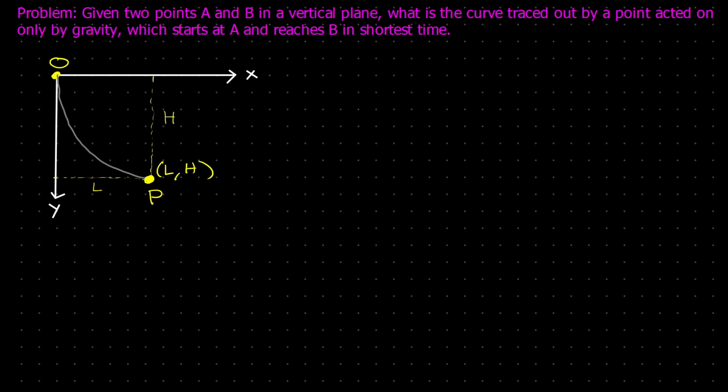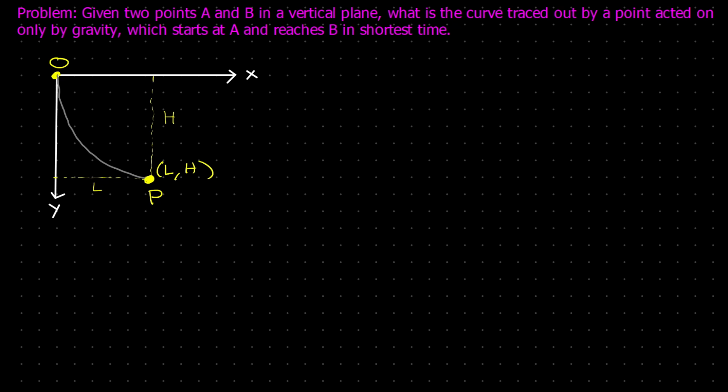So we initially start by supposing that we have 2 points. To make things a little bit easier, we'll start with the origin going out, falling to a point P right here, where P is a distance of L away from the origin and a distance of H away from the origin in terms of its height or its vertical drop. And we're looking for the optimal curve of time, or the fastest curve, for a marble or a particle, something that has some mass and is falling due to the force of gravity. So we want to figure out what this optimal curve is.